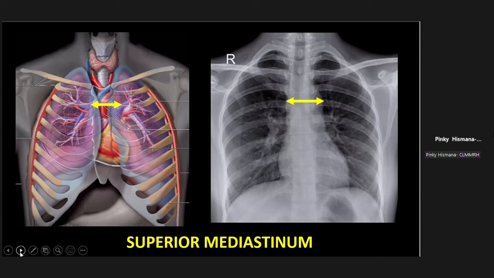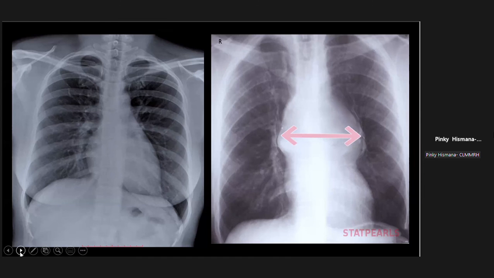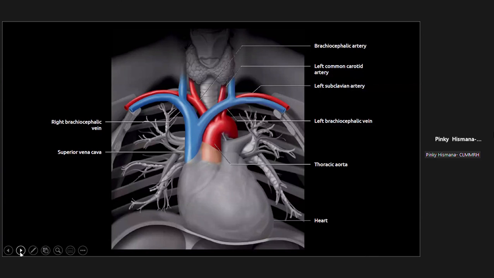So as I've said, the cutoff is between 6 to 8. I'm using usually the 8. Actually, safely 8 gid siya, no? So this is a case wherein you have a widened superior mediastinum. And I want to show you what are the contents of the superior mediastinum. So actually in your superior mediastinum, you have the distal portion of your ascending aorta, your aortic arc, and this one is actually what we call the knob. At the same time, radiographically, this is what we refer to as aortic knob.